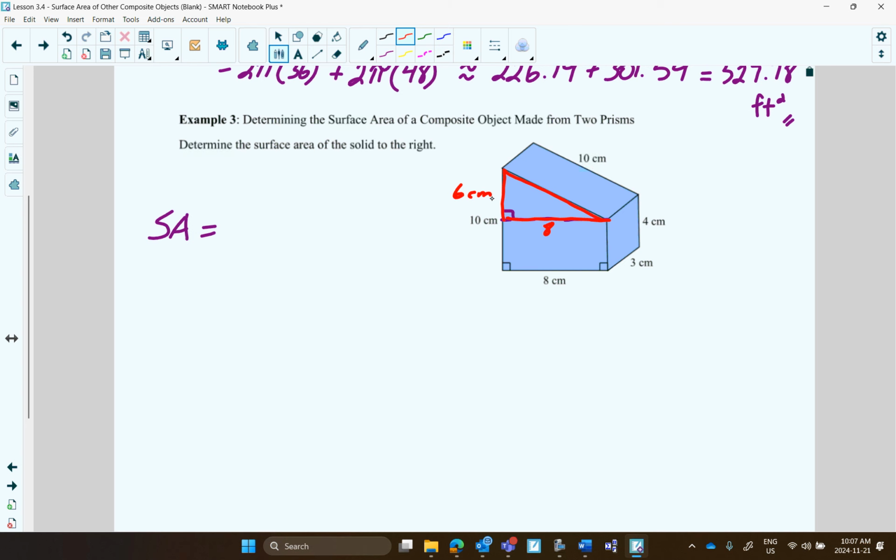So to find the area of that triangle, base times height divided by 2. But there's 2 of them, right? One at the back. So I'm going to times by 2, and those 2's cancel out. So I've done this and a triangle at the back. Let's look at this.